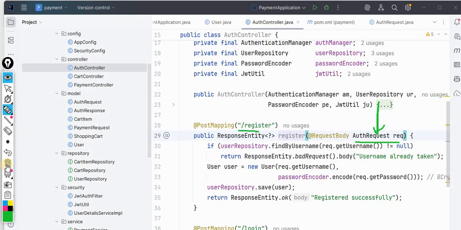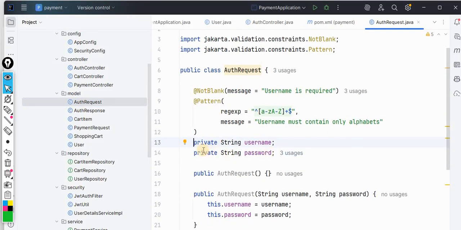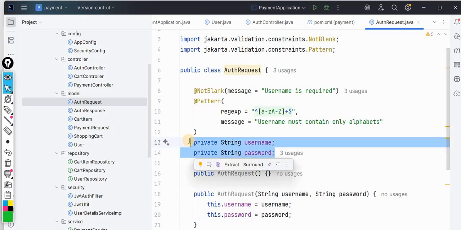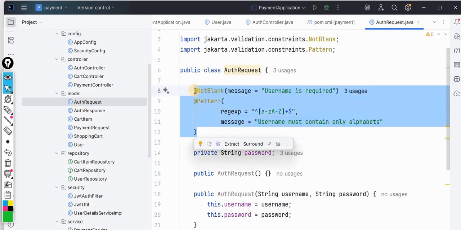What does this auth request contain? It contains the user information, that is, the username and password. And we apply some validation rules here. These are the validation rules that we are applying.